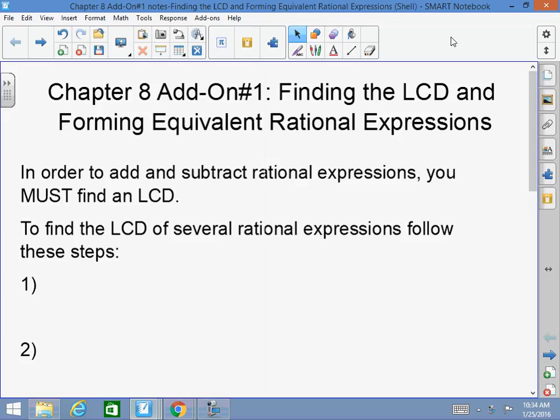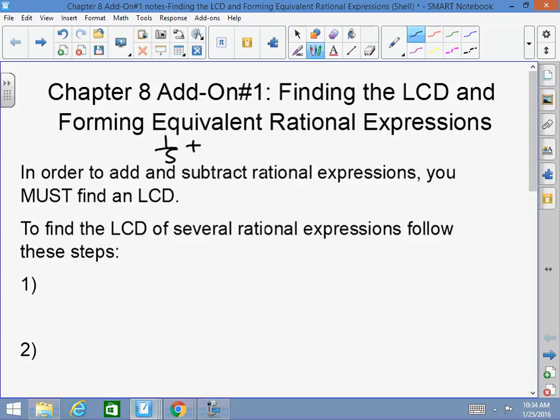Now, I'm sure you remember the LCD when we were talking about regular fractions, when you were in middle school, elementary, when you were adding things like 1/5 plus, let's say, 2/3. And in order to add 1/5 and 2/3, you had to find the least common denominator between 3 and 5. And the least common denominator in this case would have been 15. Well, it's the same kind of concept, but now we're going to start learning how to find least common denominators between expressions, okay? It's very similar, okay?